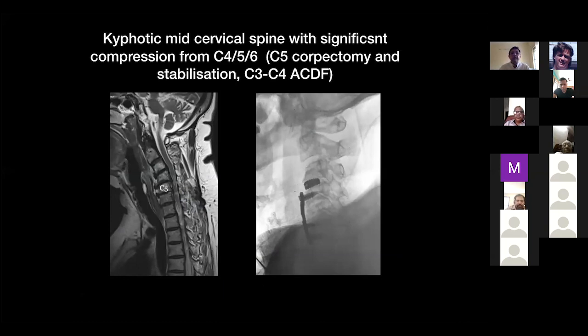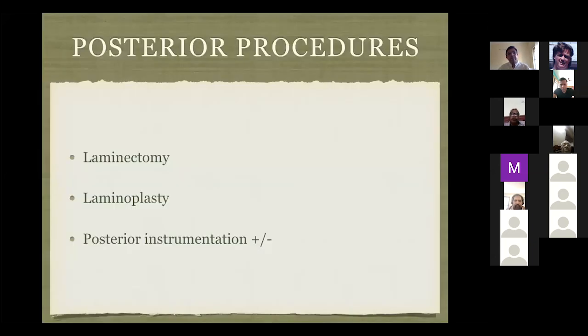And one level above, I have done an ACDF alone with the interbody graft. This is to maintain the biomechanics, so it does not form, become kyphotic in future and come for a resurgery later on. So you should be pretty careful in these cases. This range of cases will show you how we go in for the anterior approach.